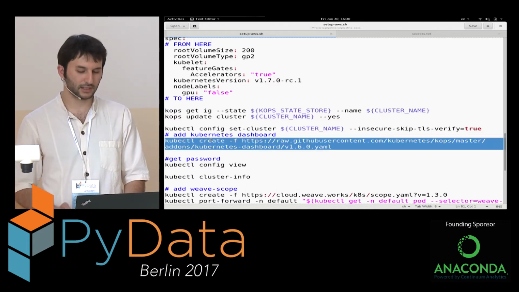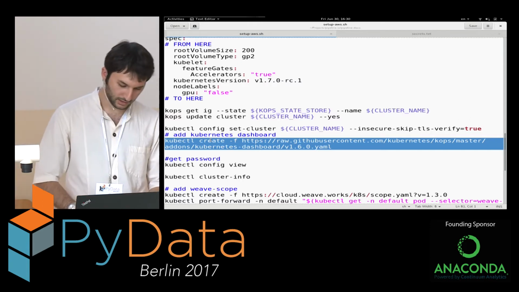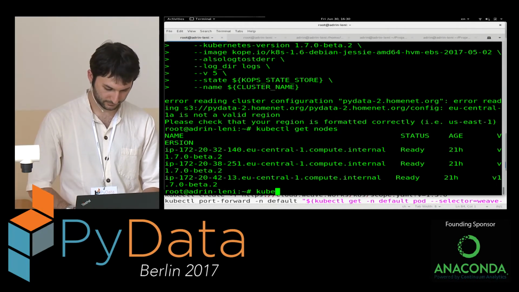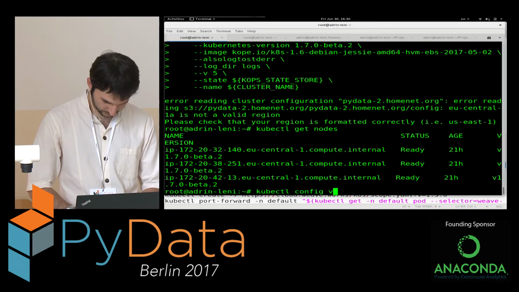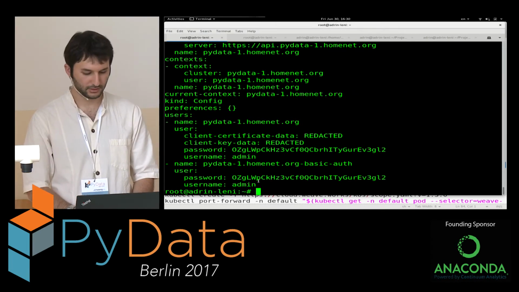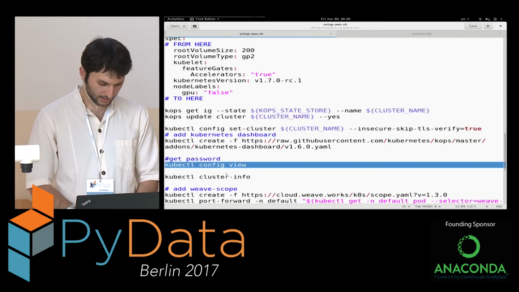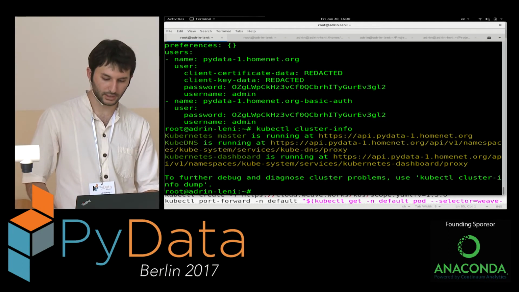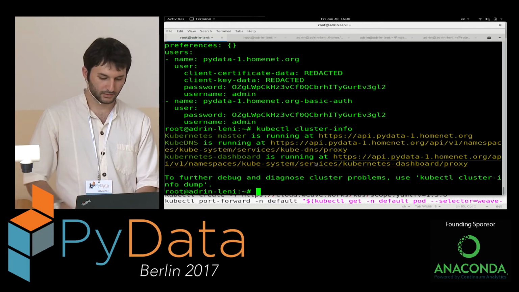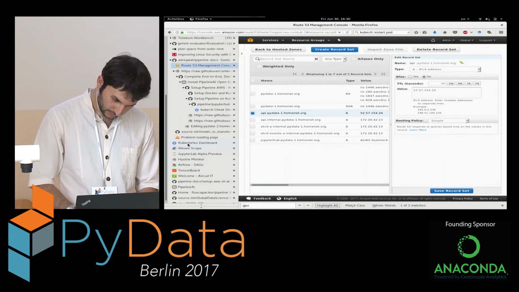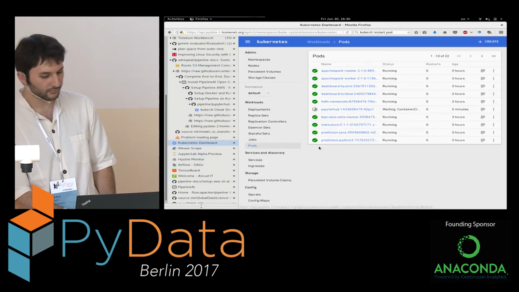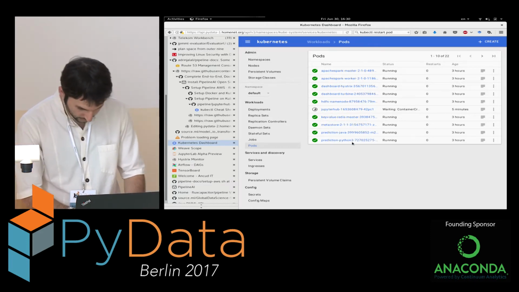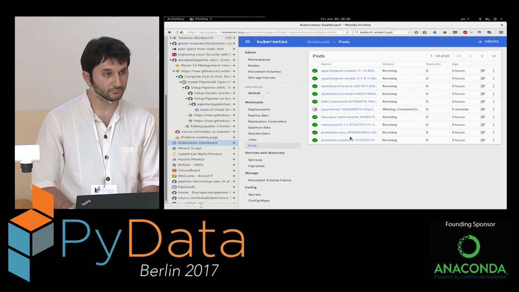The first one is a dashboard that lets me see my cluster in a better way. You run that, and then you can view what you have there. It also shows you the user path to that dashboard. And then this cluster info will tell you what you have on your cluster that you can access. One of them is your dashboard. So now it's getting a little bit better. You have your Kubernetes dashboard. Here it will be empty because you haven't deployed anything. Not yet.